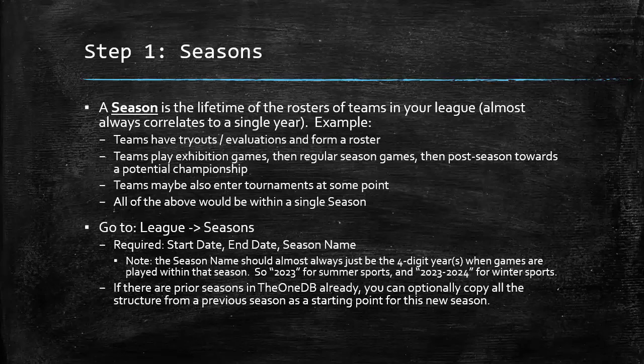So the first step is to create your season, which is usually corresponding to one season per calendar year, but more accurately corresponds to the lifetime of a team within your league. So, for example, if a group of players has a tryout, then forms a team, then plays their regular season and playoff games in your league, and then dissolves at the end of the playoffs in order to try out for next year, that's one single season. The dates that you'll set for your season would then align to the earliest possible game in your entire league as the start date, and the latest possible game in your league as the end date. Let's take a look at a demo.